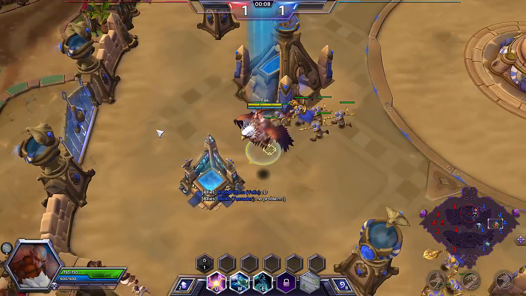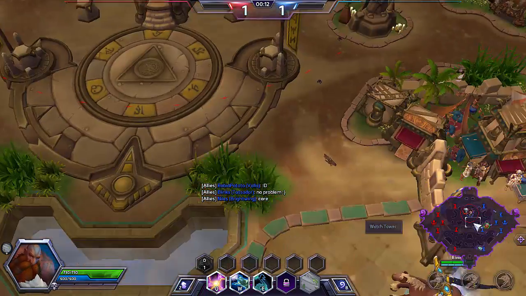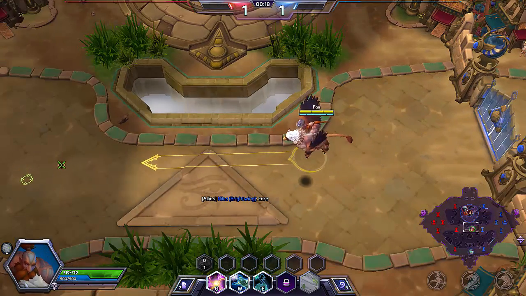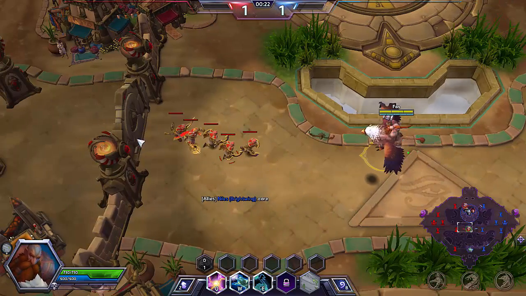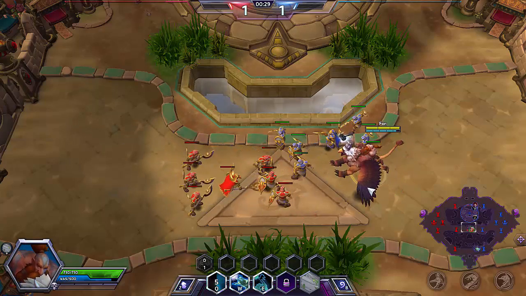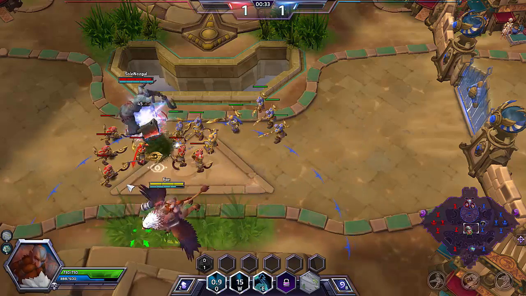Now, I'm going to start talking about each of Falstad's skills here, starting with his Q. Falstad's Q is obviously a boomerang. It goes straight in a line and then it flies back to you. And the first thing that you want to do is when minions are walking to you in lane, they line up perfectly for your boomerang, so you can get a perfect front shot and back shot for both of them. So that's what you want to do.